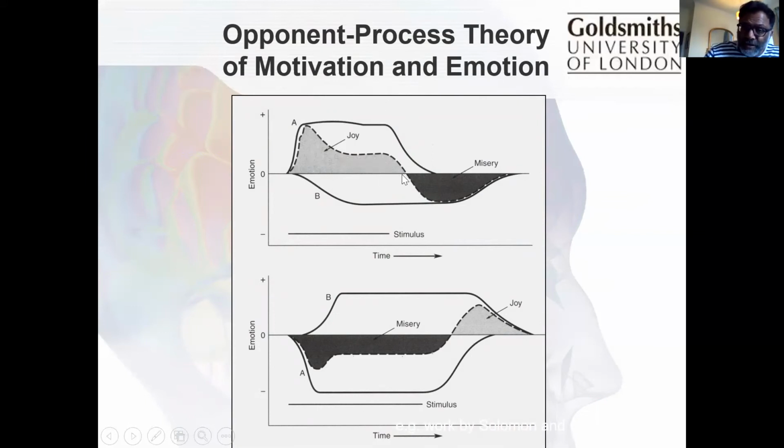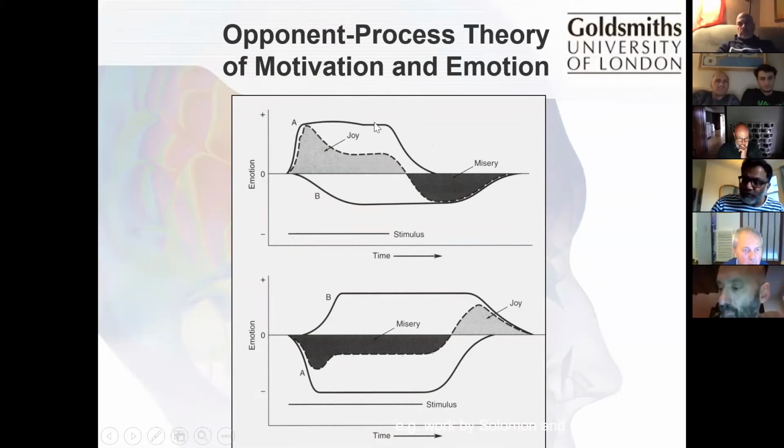system is set up to bring us back to normal, which is our homeostatic range over here. There's this negative response that our system is set up for to make sure that we don't try to stay up here. And that's what the opponent process theory is about. If we did something that felt nice and there wasn't anything to make us come back to our neutral position, then we would just keep going higher and higher and higher, and that would go crazy.